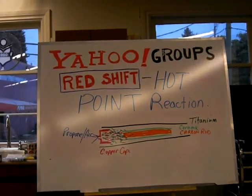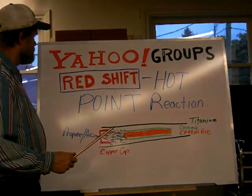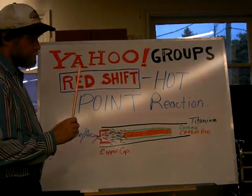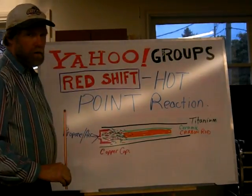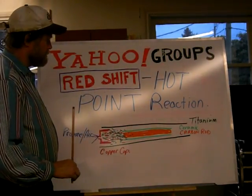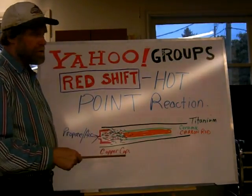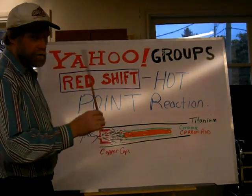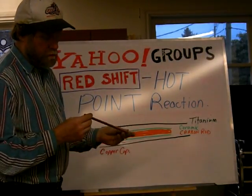Okay, we're rolling. This is the second part of a two-part series. It could be three-part. Talking about the red shift, where the various metals and ceramics and carbon rod, like this one. This is a carbon rod that I've been using. It's a brand new one.